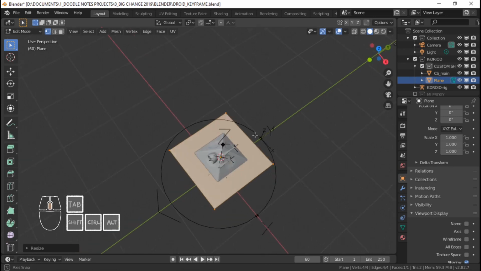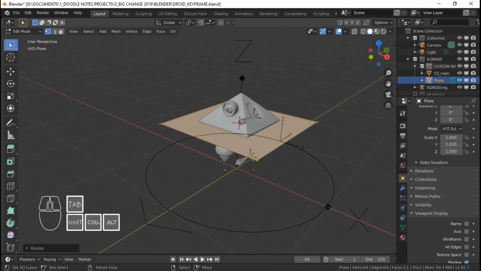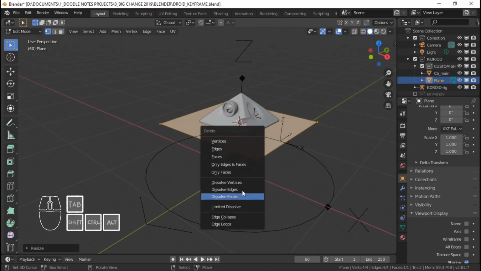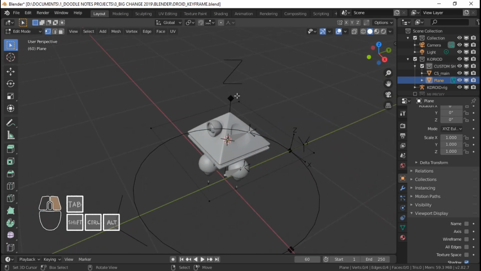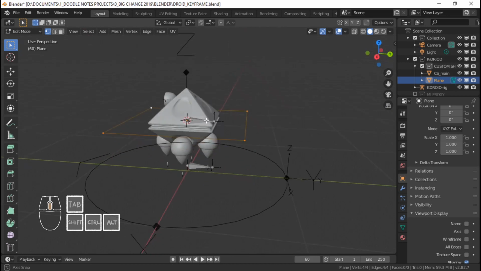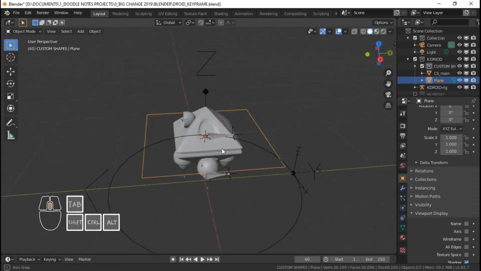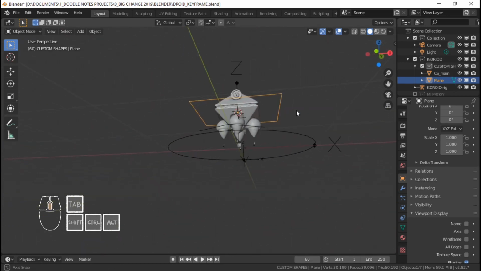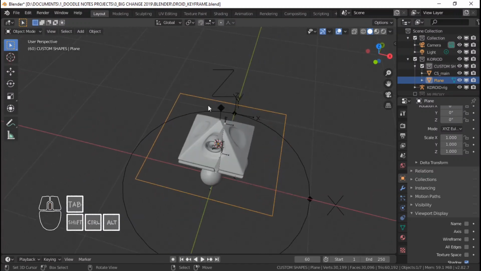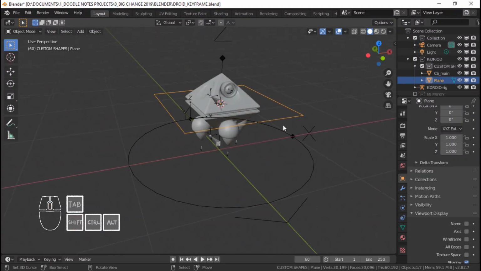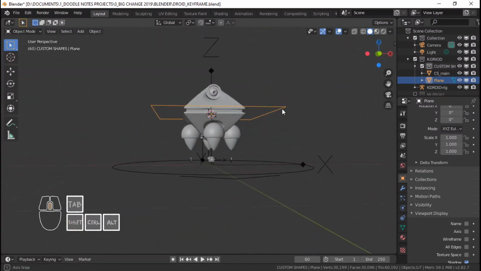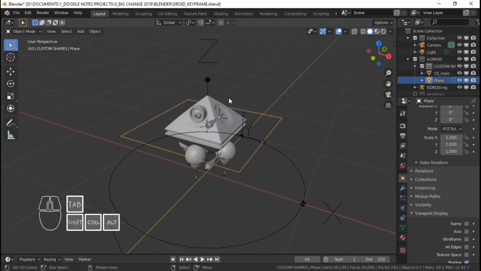Probably make this that thick. And an X, and then delete face, only faces. Delete only the face so that our edges and the vertex are what's left. And that's pretty much good, I think, already. I don't want the custom shapes to be overly stylized, so that they're just there to help me animate this without too much obstruction on the view.